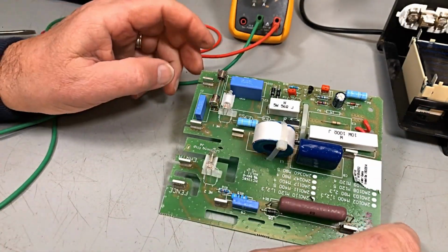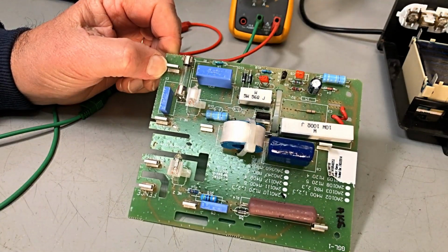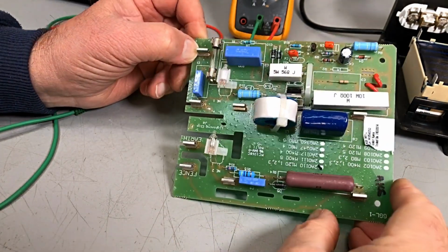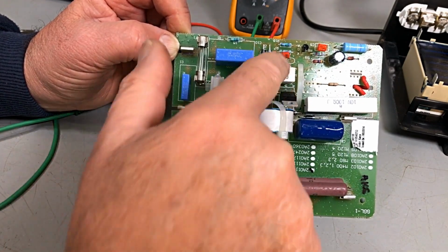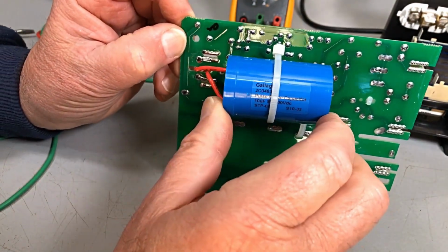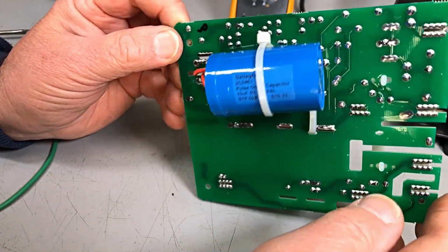Right, now you never ever seem to get schematics with these things. It's something you've just got to try and work out yourself. Bit of shininess off the motherboard there, but anyway, not the best I can get it. So our power comes in here, goes through the fuse, and possibly through the resistor. So let's have a look, see here. Can we see anything obvious? Nothing very obvious on there.